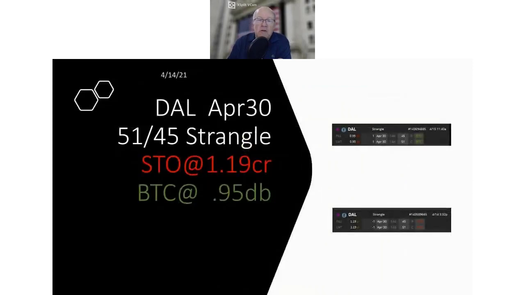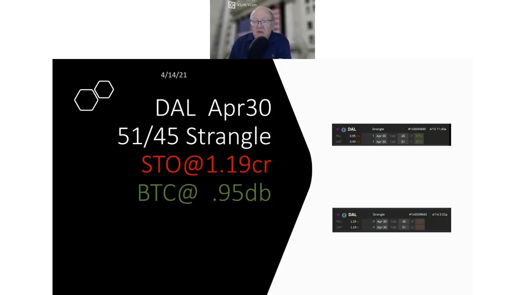Now, I also took this week on the 14th, I don't like to trade the airlines, but we were really bored. There's not been a lot going on. The volatility's been low. I did take an April 30th. This was one day later than Goldman Sachs. I went out an extra week because the premiums were so bad. I collected $1.19.